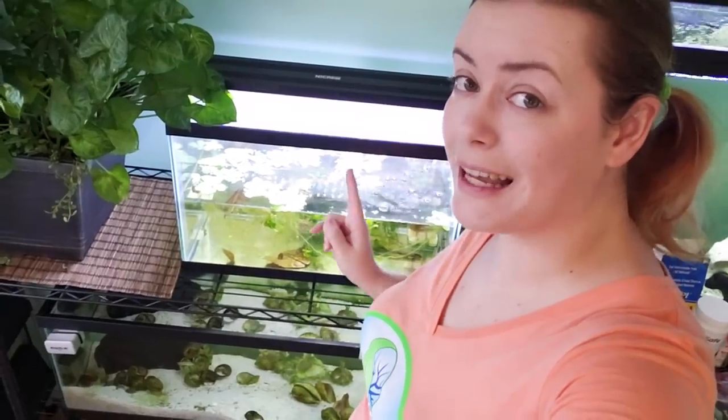Let's talk about tank size. When choosing your tank for spawning, keep in mind that the way we breed bettas in America will be different than how they're bred in Europe or Asia. So things will vary. Some people can spawn bettas in tiny little containers, but if you're doing it in the US, it's going to be a lot easier to go with either a 5-gallon tank, which is this size, or a 10-gallon tank, which is this size.